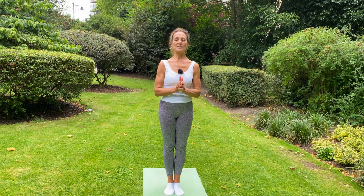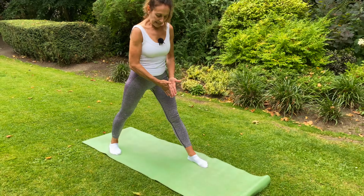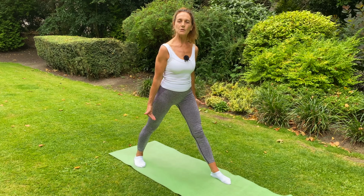And plant. Well done. Now you can repeat that whole sequence every day to keep these hip flexors nice and strong. When you finish, a little bit of a stretch out as you've been working this area. Take a step forward and plant the foot back, hip distance apart, as if you're going into a high lunge.